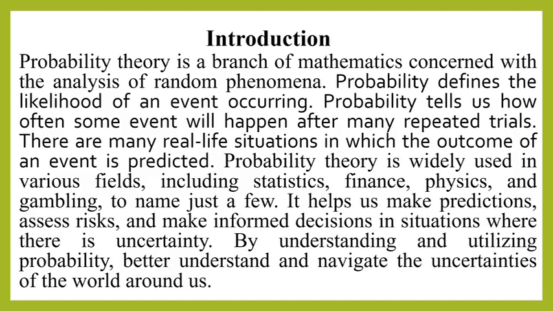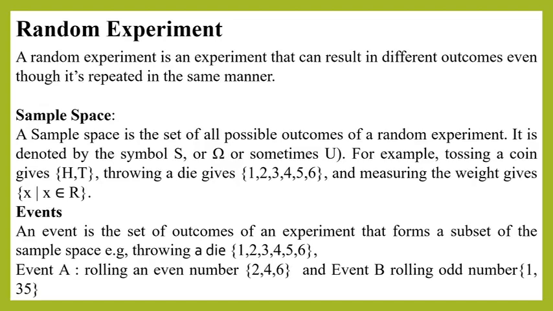There are many real-life situations in which the outcome of an event is predicted. Probability theory is widely used in various fields, which include statistics, finance, physics, and gambling, to name just a few. It helps us make predictions, assess risk, and make informed decisions in situations where there is uncertainty. By understanding and utilizing probability, we can better understand and navigate the uncertainties of the world around us.